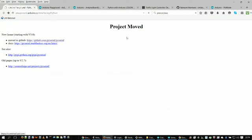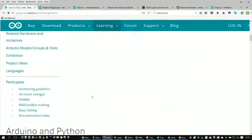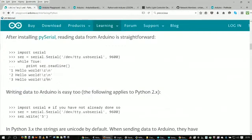And of course, everybody knows that Python's pretty good at collecting data and storing it in places, so it's pretty good for data. You can actually see right here, we've got some Python commands. Reading data from the Arduino is straightforward. There we go. So you can see right there, import serial and serial.Serial. Set up your connection, and while it's true, just keep reading the information from the Arduino. So right here is an example of using Python.